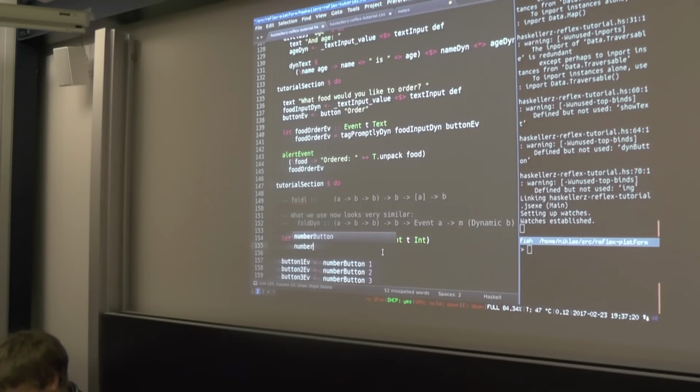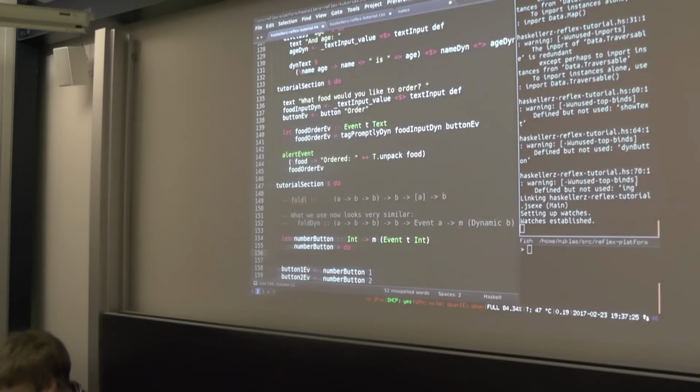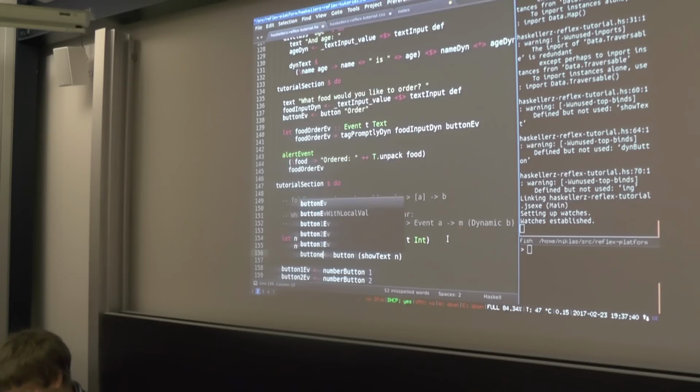And number button works in the following way. So first we want to render a button. What's the label? That's this n, which is just a number, put as a text on this label, and then it will be the button event we get out of that.